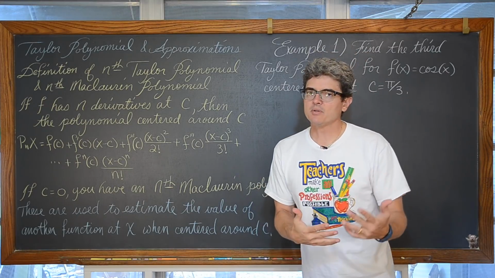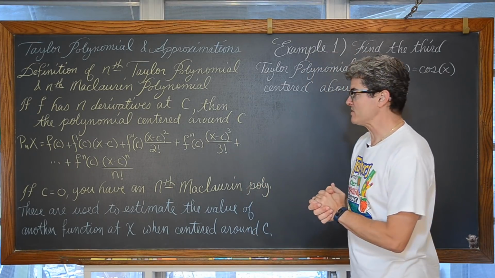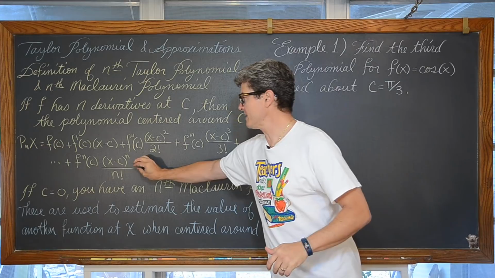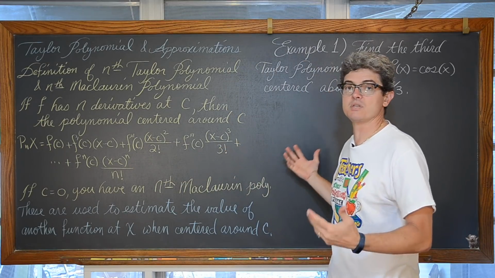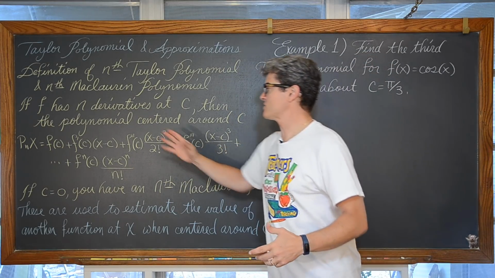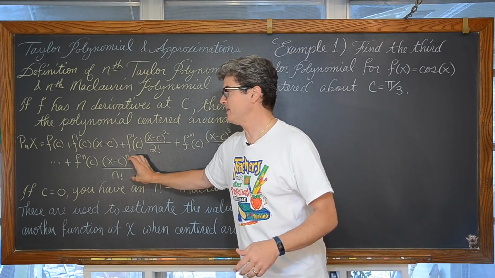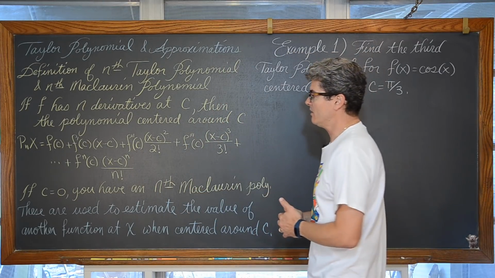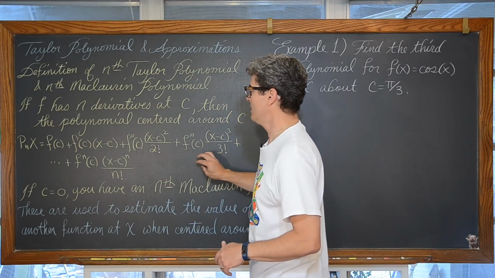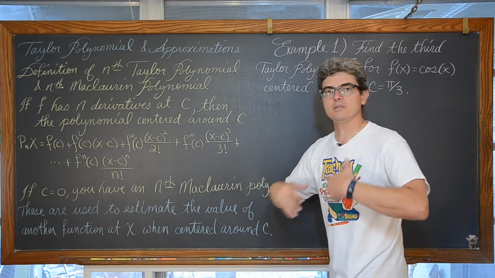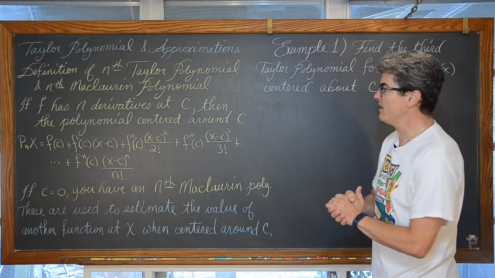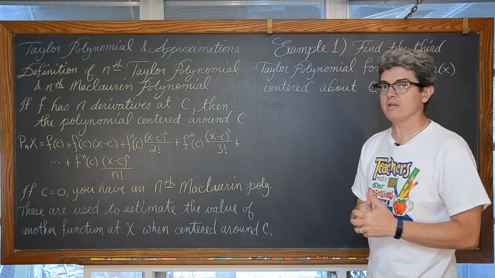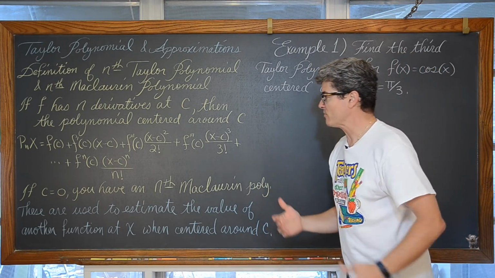And in a couple of sections, at least in the textbook that I'm using for my classroom, this will ultimately turn into a series. Right now, we have sort of a partial series, and we're going to stop at some degree and make an estimation. And through the video, we are going to be talking about, well, what's the remainder? What's the maximum possible error that we're getting from our Taylor polynomial approximation?